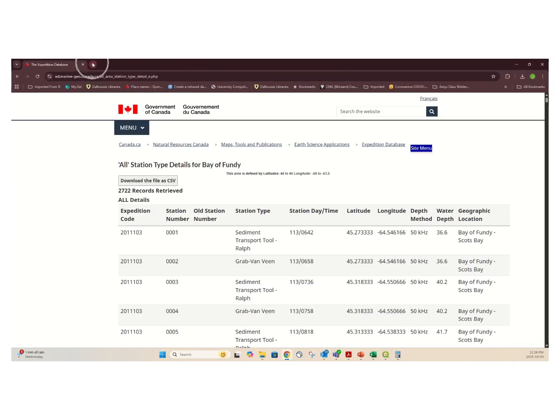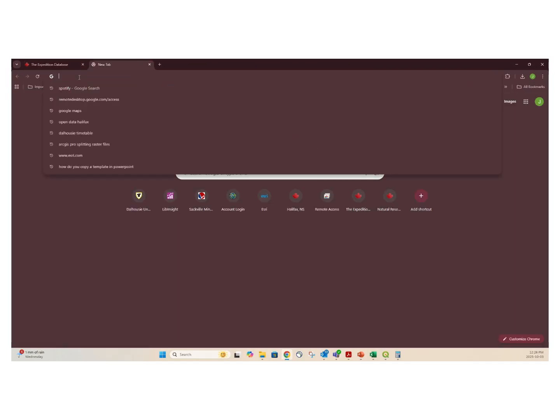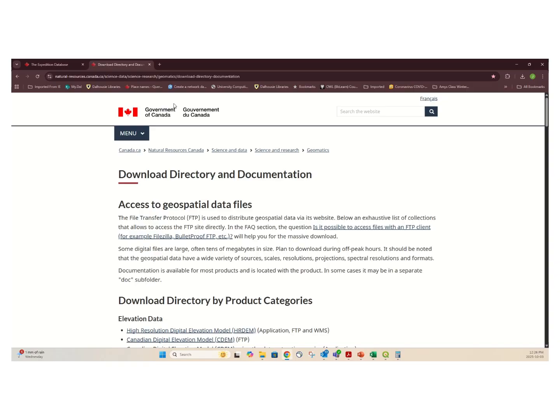I'm going to open up a brand new tab, and I'm going to type in the address, natural-resources.canada.ca/science-data/science-research/geomatics/downloads-directory-documentation. For those of you doing this with us during the Teams exercise, I'll put this address into the chat and you can just download it from there.